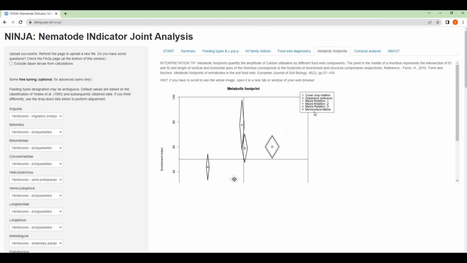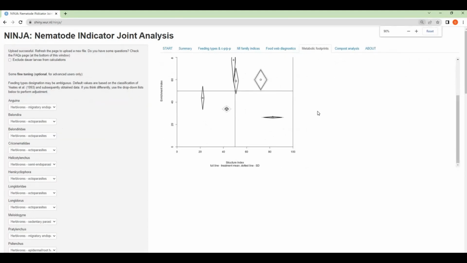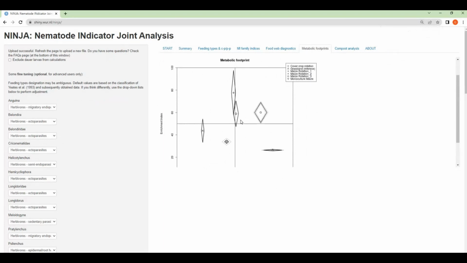Now, again, go and look at the literature, go and look at the chapter to have a better understanding of what metabolic footprints are. What is different from a metabolic footprints graph is, as you will recognize, that it's actually plotted on the faunal analysis graph as well. But what's different here is that in this case, it actually does use that average value and not the 3 individual plots, as with the faunal analysis in the previous tab. So there you have the average value of the cover crop rotation, but then indicated by this rhombus shape, or this almost diamond shape, is the metabolic footprints.